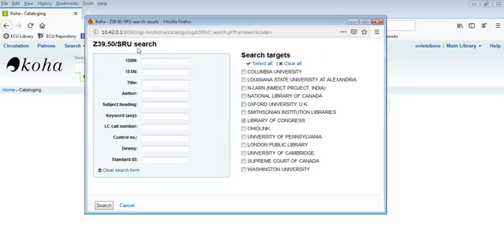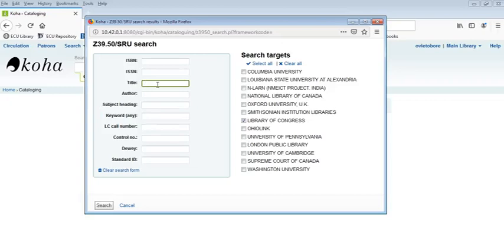Now this is the Z39.50 search dialog box. So at the left hand side, you see the search points, which contain the ISBN, title, author, while at the right hand side, you see the search targets, which include the bibliographic databases from which we are importing bibliographic records from these large databases to our local server. So here you can enter the ISBN of the book, or you enter the title, author, or subject heading. For the purpose of this lecture, we'll be using the title and the author.